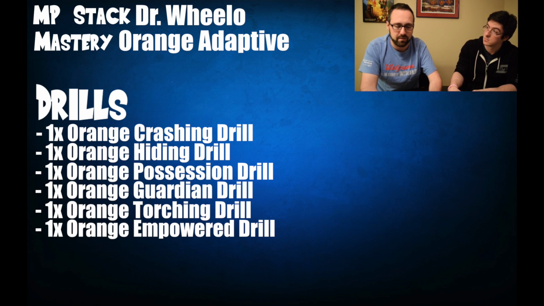So one of the things you'll see about this deck, especially compared to maybe a Wheelo black deck, is that it doesn't really have the discard targeting effects to banish cards. So just having Orange Empowered Drill can give me some control of my opponent's discard pile and get rid of some of the key cards that I really can't get rid of any other way.